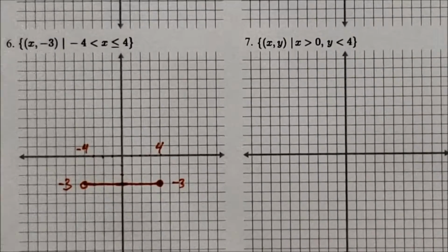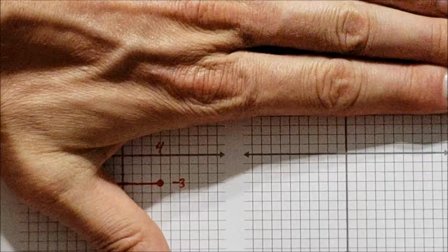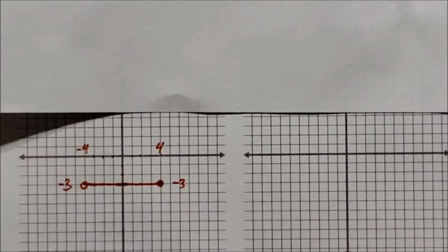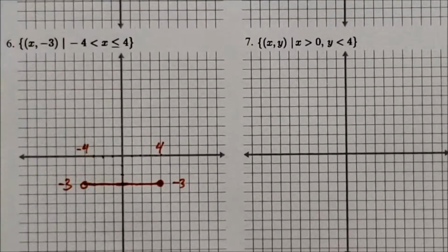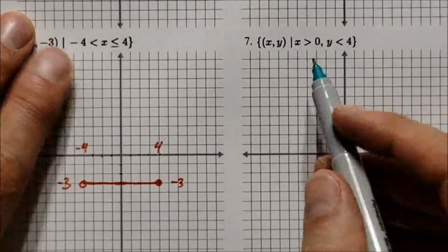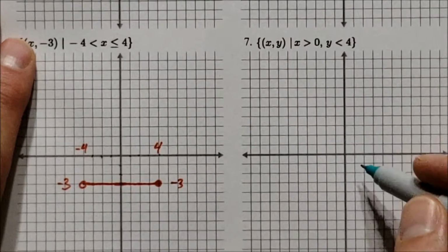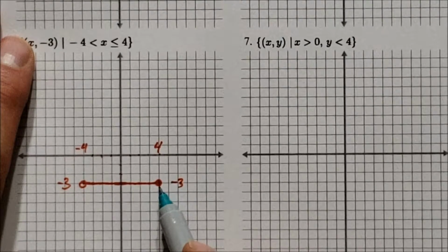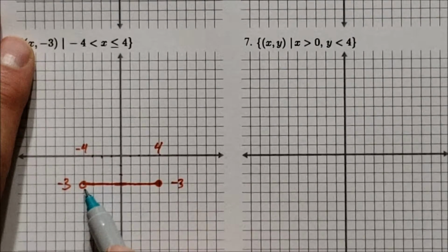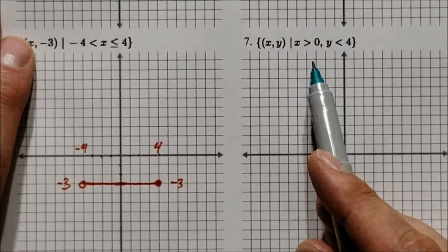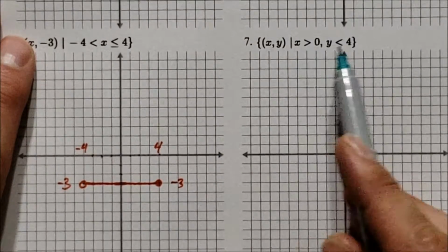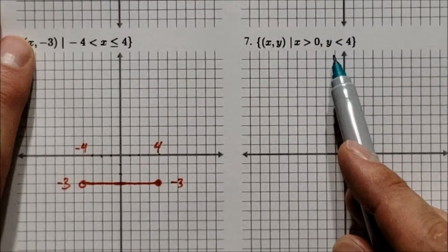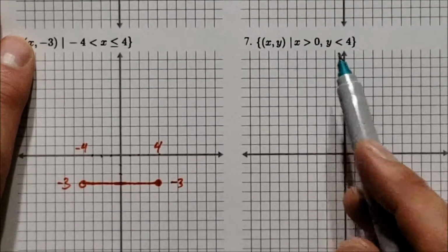So we find y on the axis, and we're going below that point, or below that line. Now, in this case, we have to be careful. We don't have a line where we can do a set point where it's included with a closed circle or not included with an open circle. We're going to have to do solid or dashed lines. Since these are both strictly greater than or strictly less than, we have to use dashed lines. There are no solid lines because it's not or equal to.